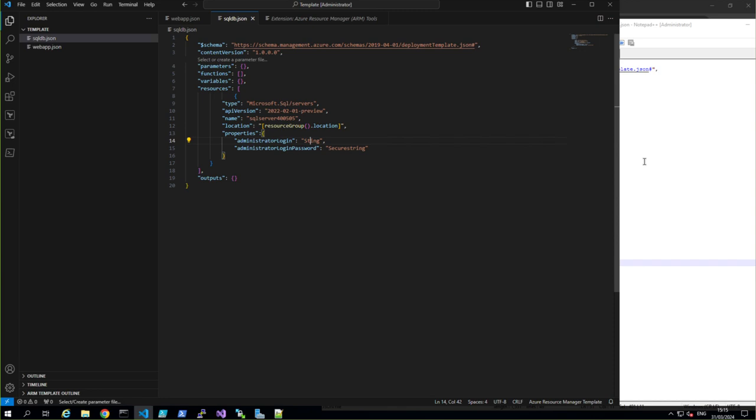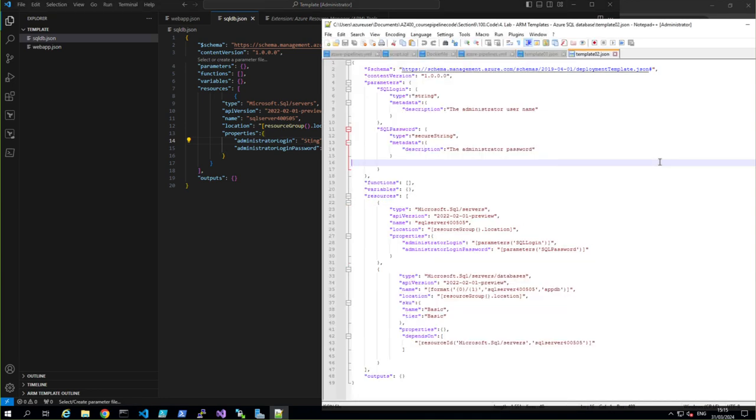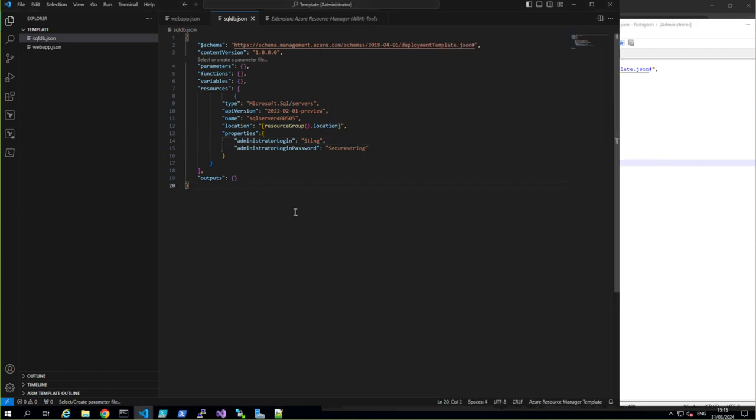Right. So the type is Microsoft SQL Server, the API version is this one, and the name we can call whatever we want.